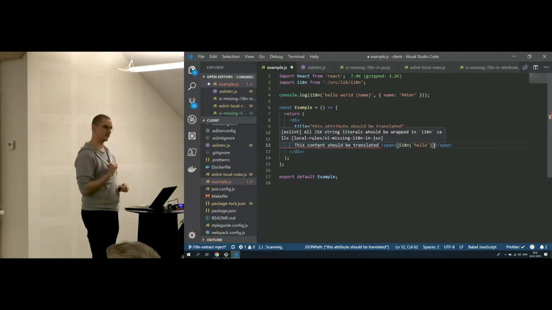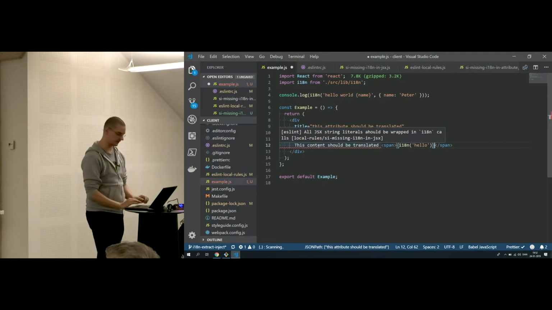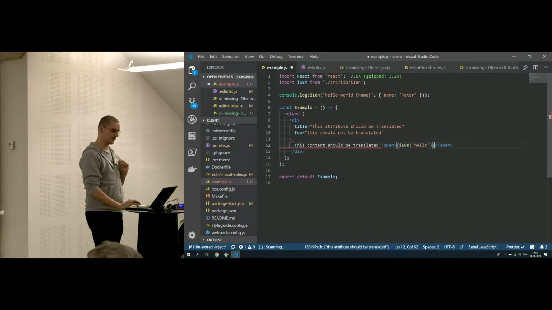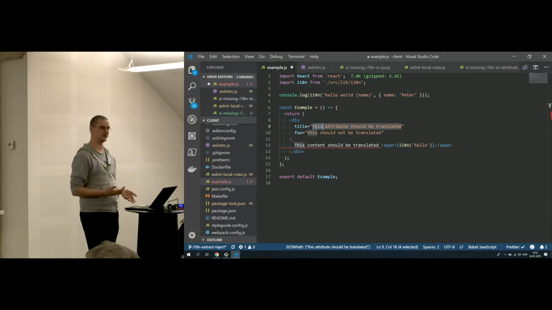This one didn't get fixed. That's because there are multiple children, and this would have to be converted to message format, probably. Or at least the developer has to make some choice here. Maybe it can be translated as it is. So that's one of the examples. But there's another one up here. Like there's a title, and the title also needs to be translated.